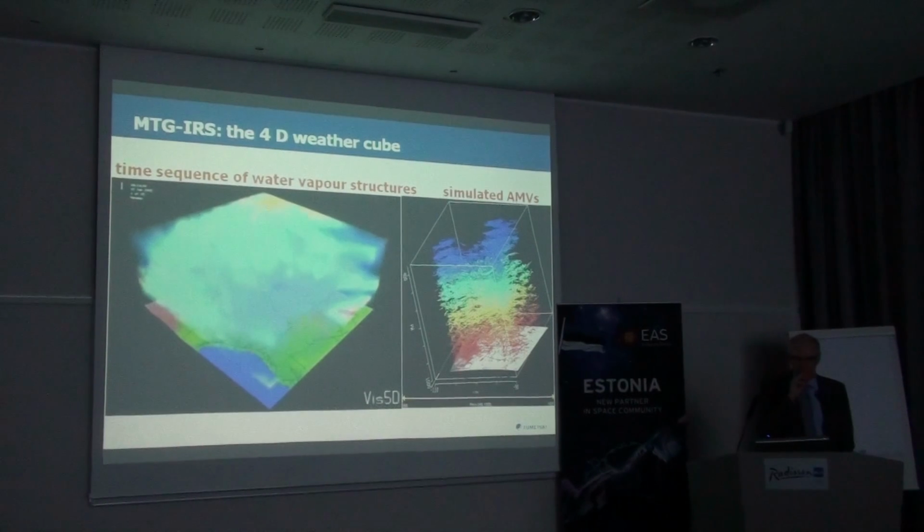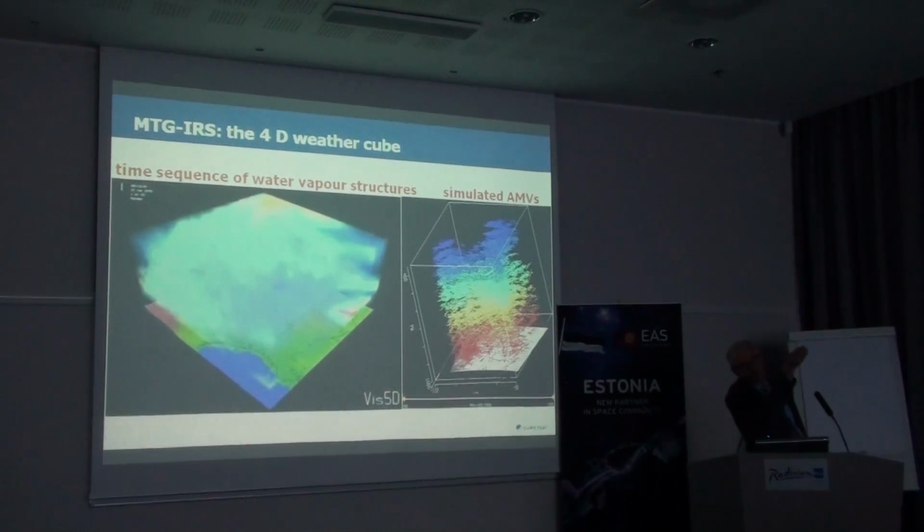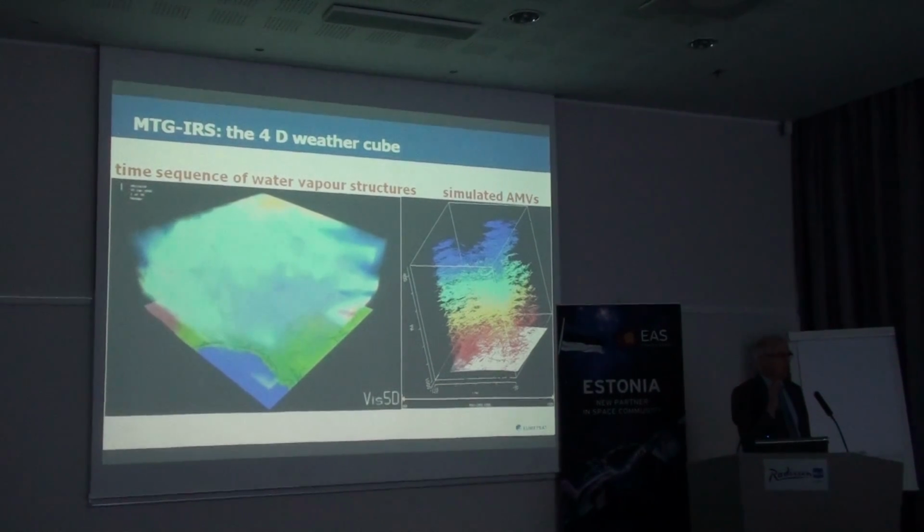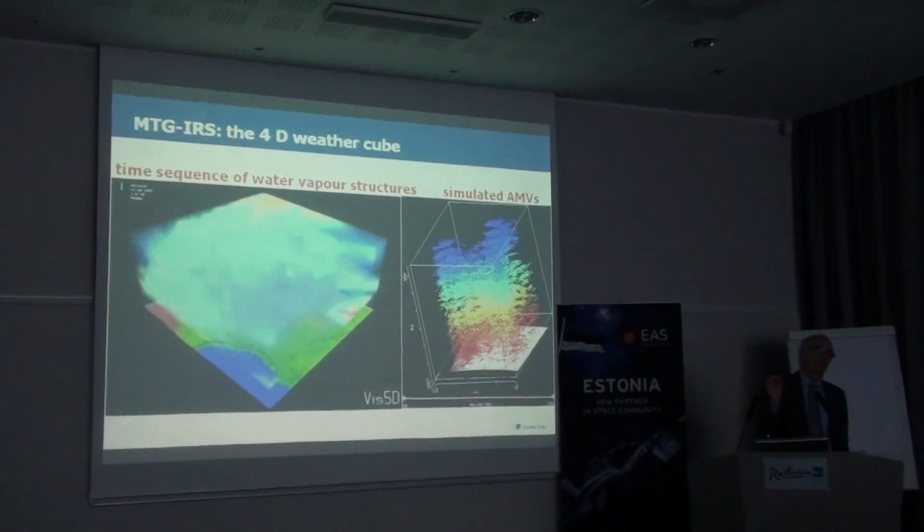This is a little bit complicated to explain. So if you have clouds, you have a lot of water vapor in the clouds. You can see that. You look out of the window, you see the clouds up there, which is basically water, bigger water droplets in the clouds. But if you have a clear sky, you don't know how much humidity is in there. But with a spectrometer, you can really say how much humidity is in this clear sky. And this humidity later will evolve into a cloud.